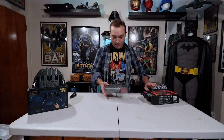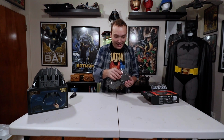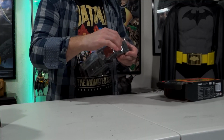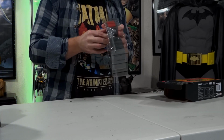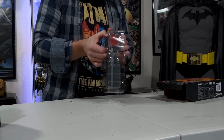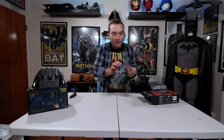Oh, is that nice. It's got a weight to it. Holy cow. Oh, I'm excited. And the big red button. It's got the big red button. How do I take this out without destroying the packaging? I'm just gonna have to destroy it. I want it so bad. This is one thing growing up I always wanted.